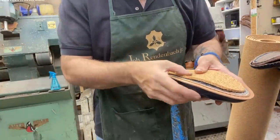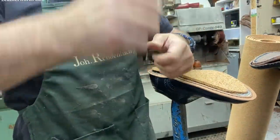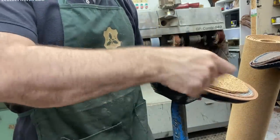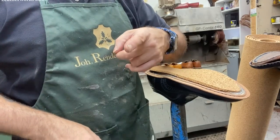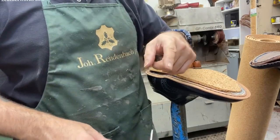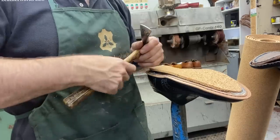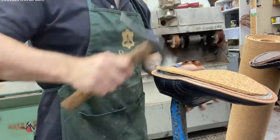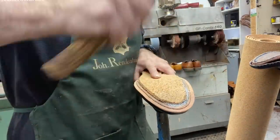Manufacturers have those machines that get heated up and it squirts it out, and then they flatten it down. Potter and Son, Trenton Heath, have that heating iron that they heat over the putty cork. It's kind of cool, right? Yeah, I like that too.